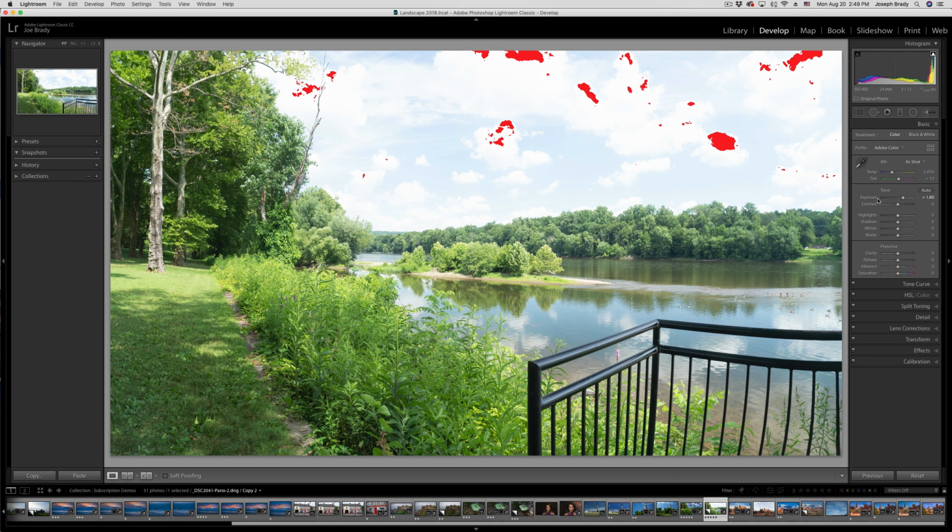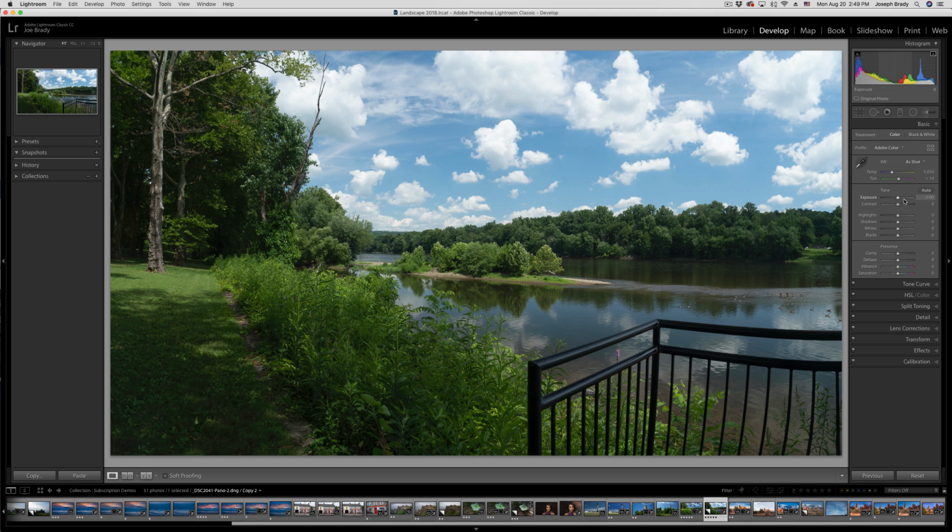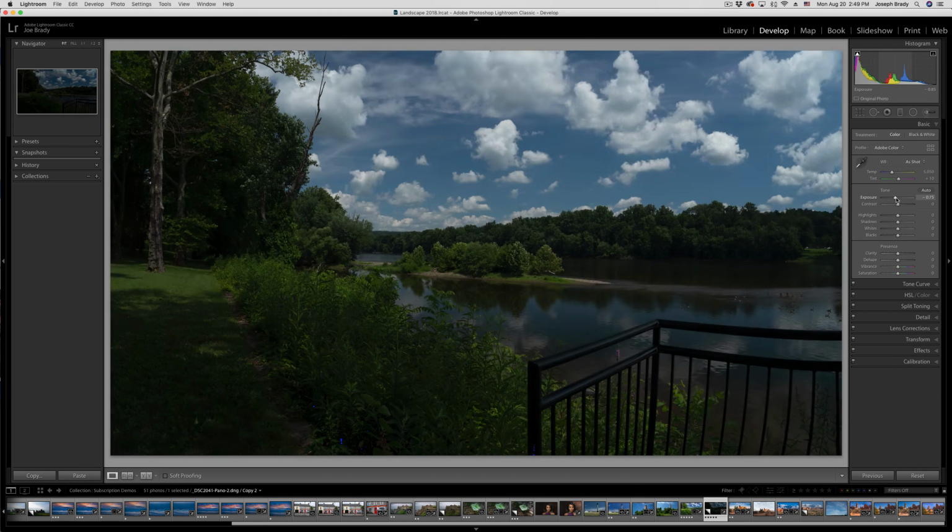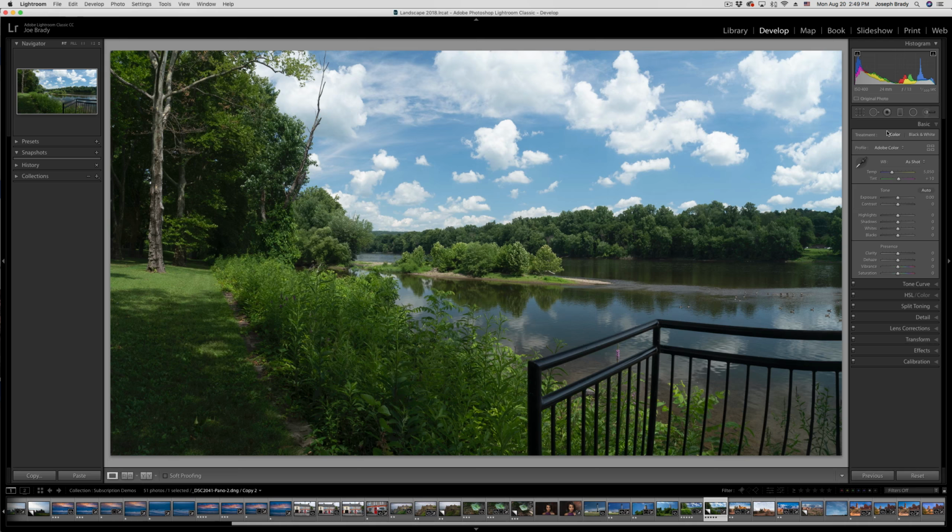Oh, another quick tip, by the way. You can double click on any of the words rather than drag the slider back, and that will reset it to 0. On the shadow side, even though there's a lot of pixels that are dark, and by the way, that's what the height of the graph means, it's really not important that you see that. But if I click on here, we would see blue show up if there was any black clipping. Now, I'll bring it down, you see that stuff starts to turn blue. But again, nothing to concern us because it's getting close to the edge, but not hitting it. So we have a perfect exposure here.